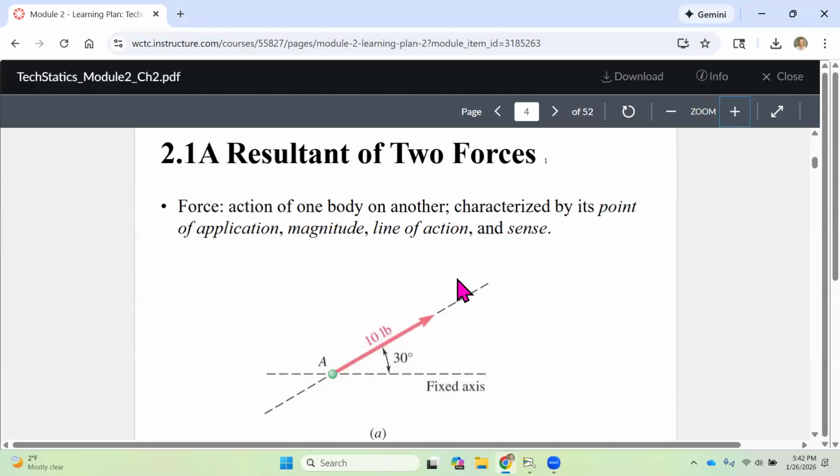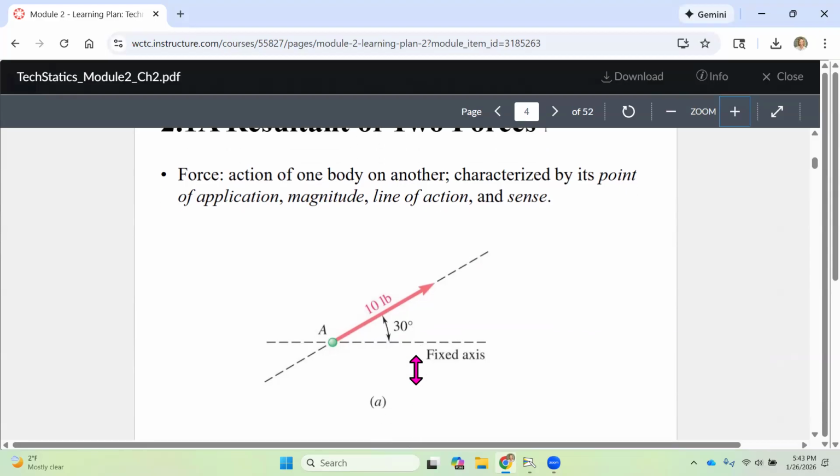Now, a resultant, and I'm sure you've probably come across this in maybe previous physics classes or maybe even some of your math classes, where you needed to determine what was the result or the end effect, if you would, of the application of at least two or more forces on a particle, a point, or a body. Okay. And a resultant just means that it's the one force that is going to replace as many forces that are acting on that object and have the same net effect on the body.